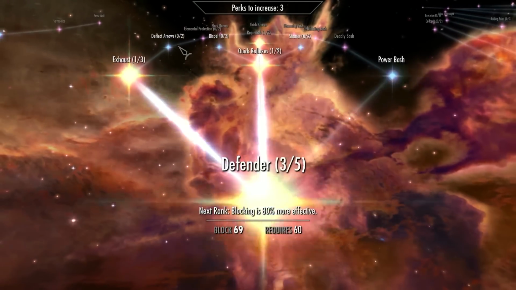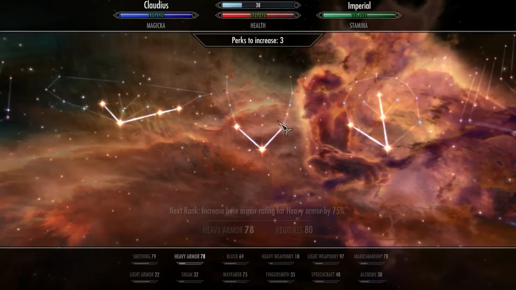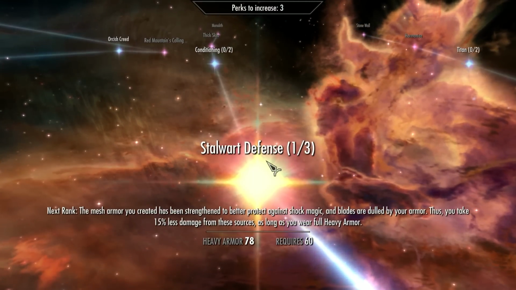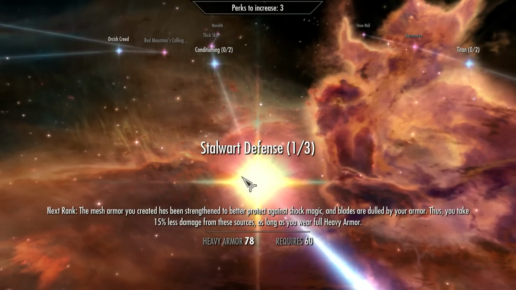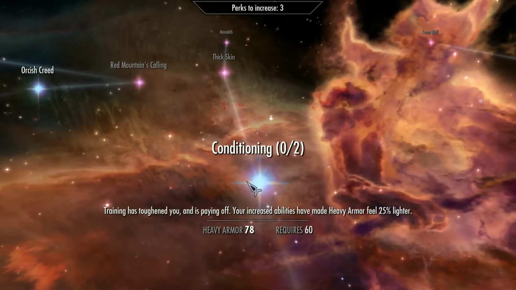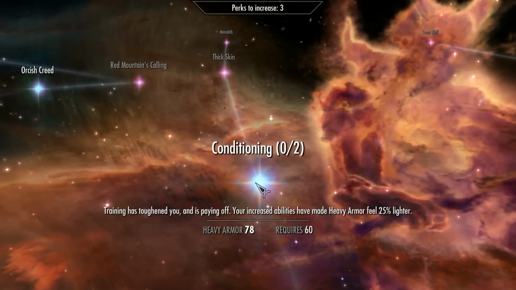Only with light shields. Bollocks. Maybe. Oh, I'm spoiled for choice. Heavy armor. Stalwart defense. Protected against shock magic and blades. Okay. Your increased abilities have made heavy armor feel 25% lighter. Does that mean I can run faster with it on?